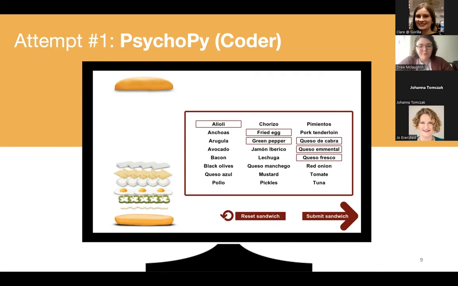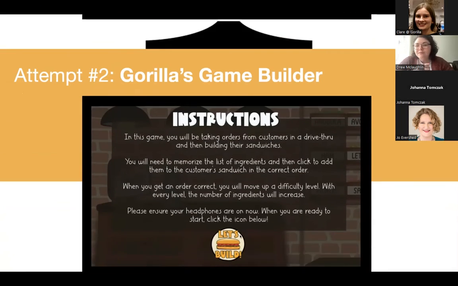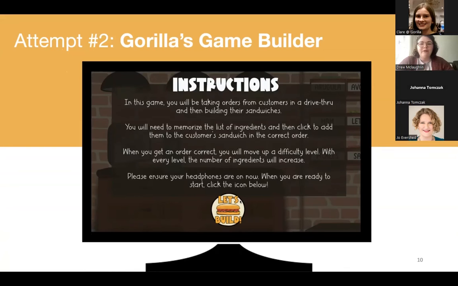I was a little bit disappointed in that, and then I was fortunate enough to get a call from Gorilla, saying that they were looking for grant applicants. I applied, and I did get a Gorilla and Prolific grant to try out the Game Builder. I already had a lot of images drawn and an idea of what I wanted to make, so I started using Game Builder 3 or 4 months ago.